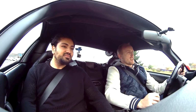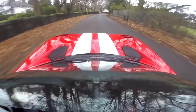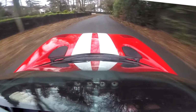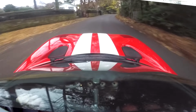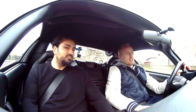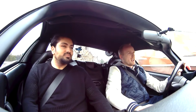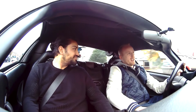This is the end of the Gen 2, and the first one is 21 years old now. This car itself is about 15 years old, and as you can see, it's very deceptive. Most people don't think it's that age because of the condition of the car. Being hand built, it's really good quality. Definitely a car that's going to be worth a lot more in the future. In terms of investment, it's a really good car, but you don't want to keep it in the garage. It's such a fun car to drive. Let it loose. Even with a few miles on it, the car will still go up in value over the years.